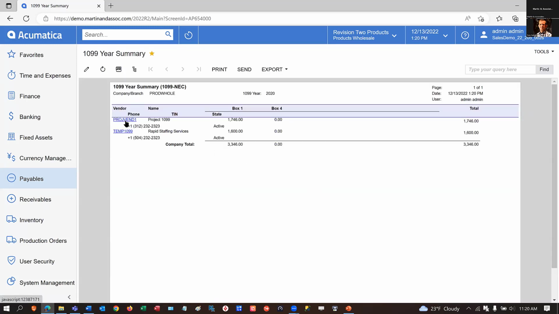And we can set expectations that if I ask for a 1099 NEC print run, I should have two different vendors, both impacting just box one. Okay, so it's a preview.